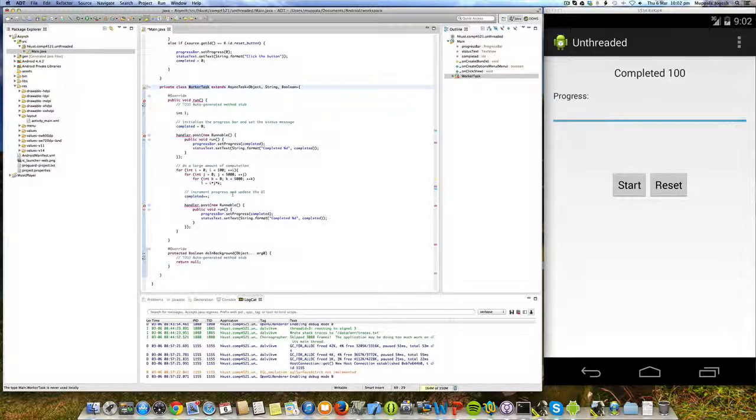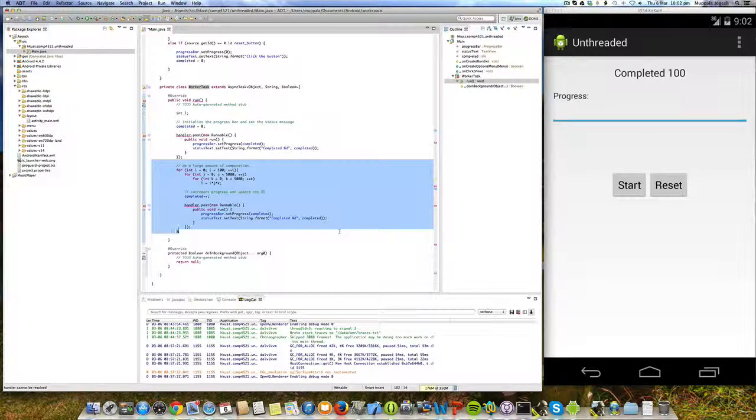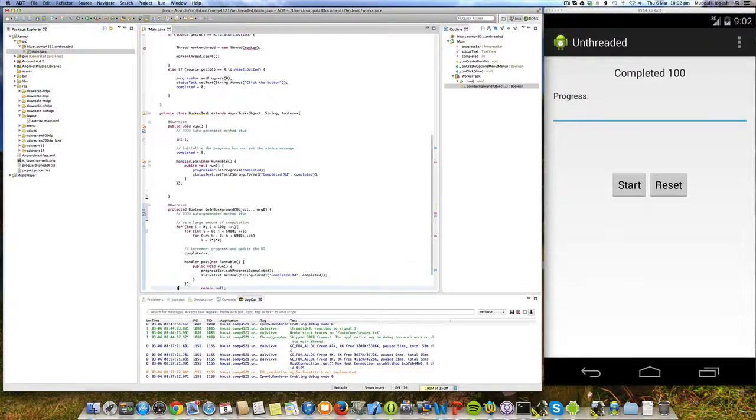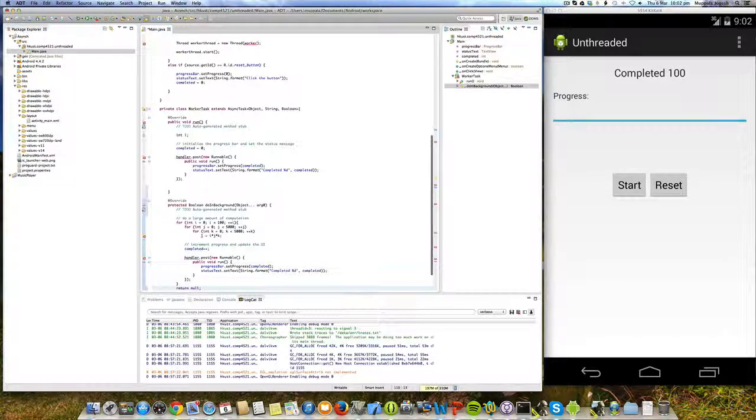Okay, so the doInBackground basically will execute the large amount of computation that I was doing earlier in the background. So I'm going to take the large amount of computation that I was doing in the background and then shift it into this task called doInBackground.